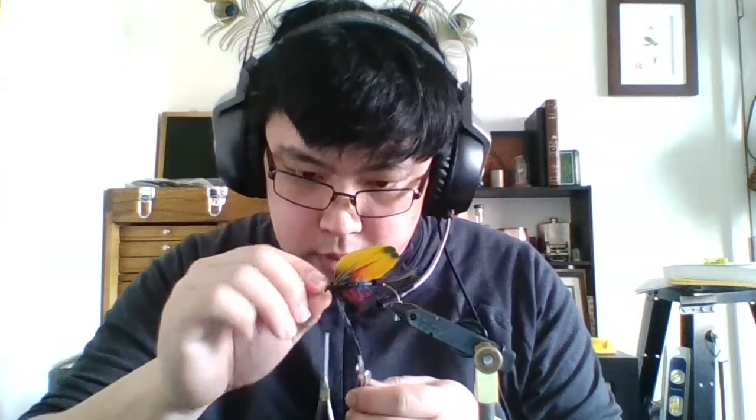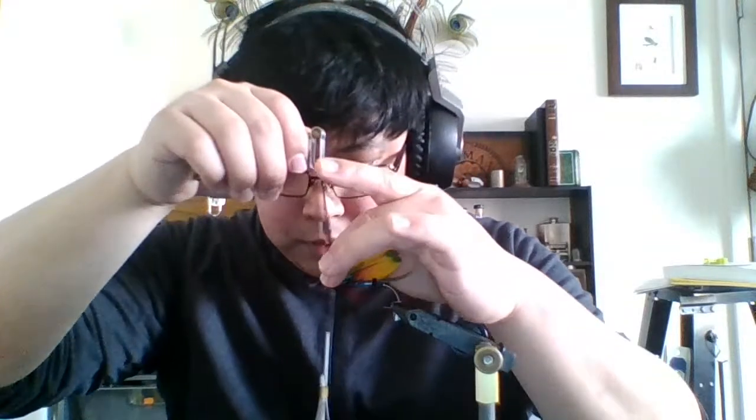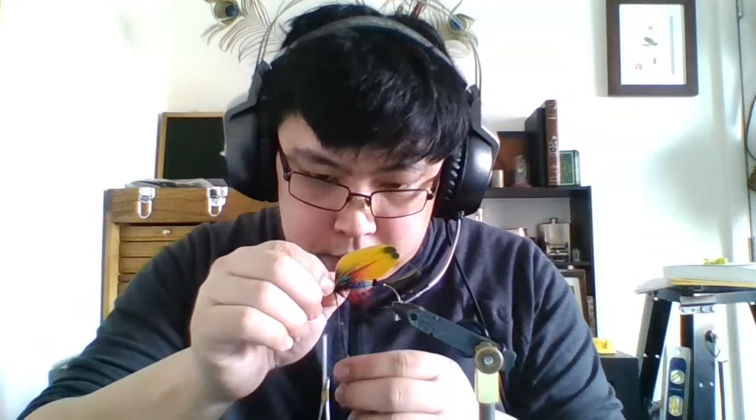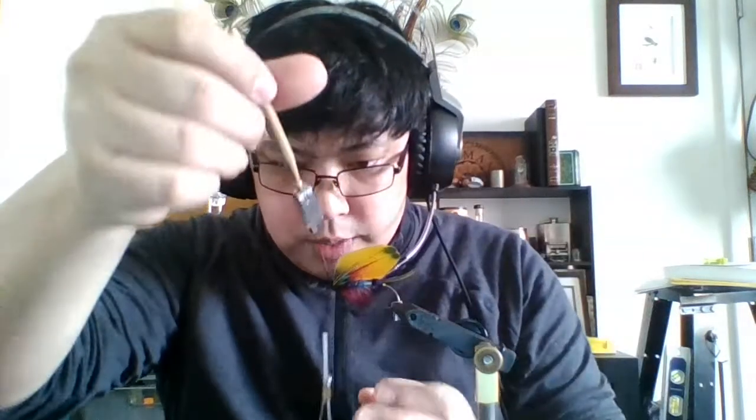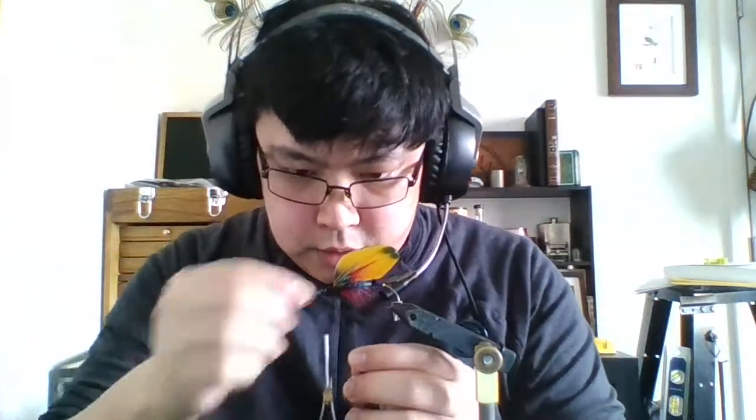And this hurl, the head's a little bit too tapered, and the hurl's slipping just a little bit. And I'm using one of the articulated hackle pliers. Okay, so I think what it is, the head's just not quite smooth enough, and I'm catching on something.